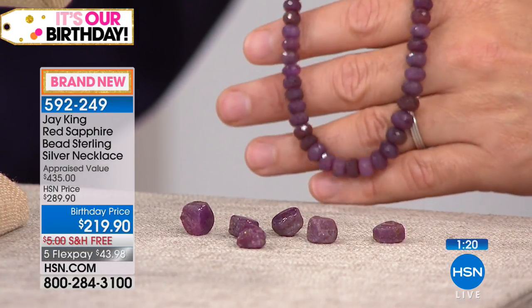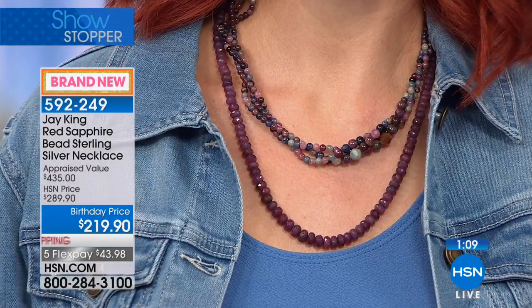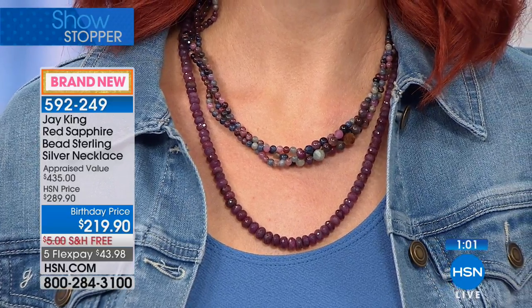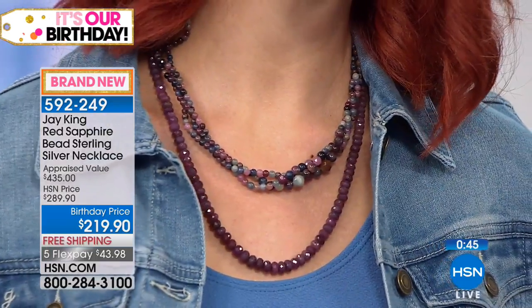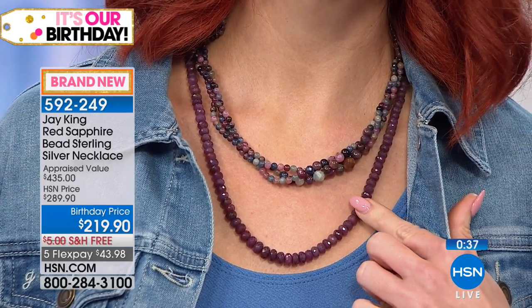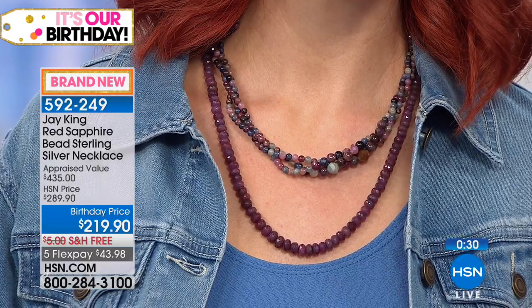The three-strand necklace that Kate is wearing — that's all the different colors of sapphire that come out of Mozambique, with some facets on that. She's layered that perfectly with this brand new mine find, the material out of Brazil. Just fantastic. They all come with a two and three-quarter inch extender, so it gives you that capacity to be your own designer — wear it a little higher or lower. This is one of the brand new mine finds and the first time anybody is getting to see it. We have 100 left — so you're the first ones to look at it.